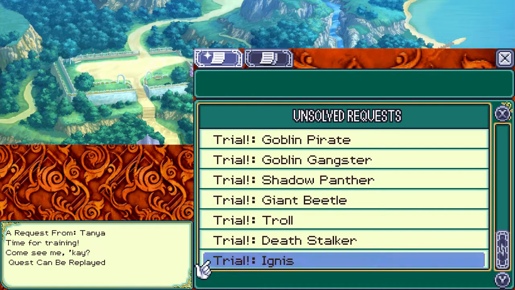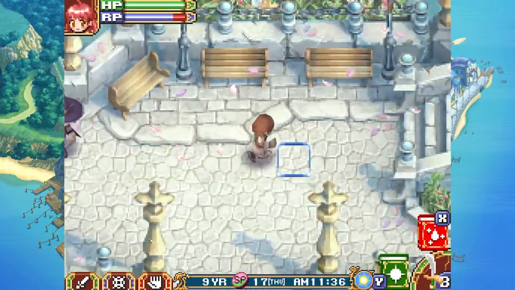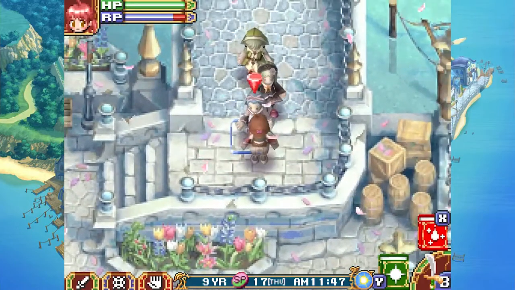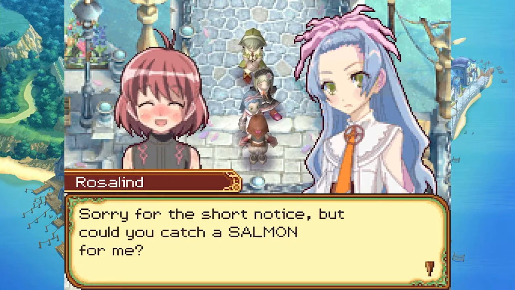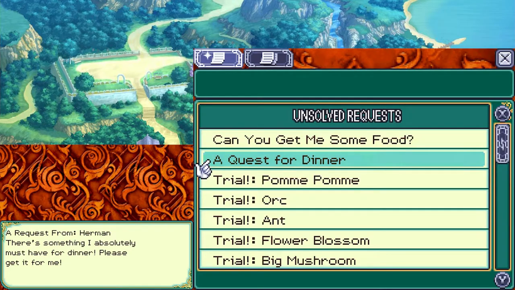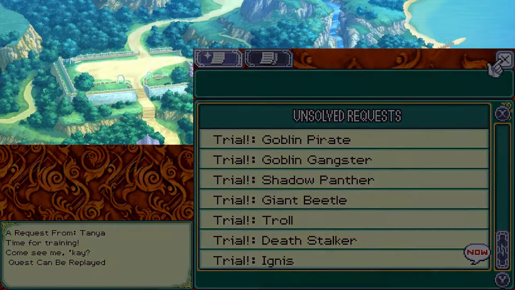Okay. Ignis is an option. Let's talk to Rosalind, see what she needs. She's right next to us. Rosalind? Oh, there you are. Hello, Ari. I suppose you saw the bulletin board? Yep, how can I help you? Thank you. Sorry for the short notice, but could you catch it? No. I'll give you 10,000 G. I hope that's alright. Thanks so much for the help. Nope. Uh-uh. Goodbye. I refuse. I will get an extra one and then we'll do that quest for her. Ignis, let's do it.